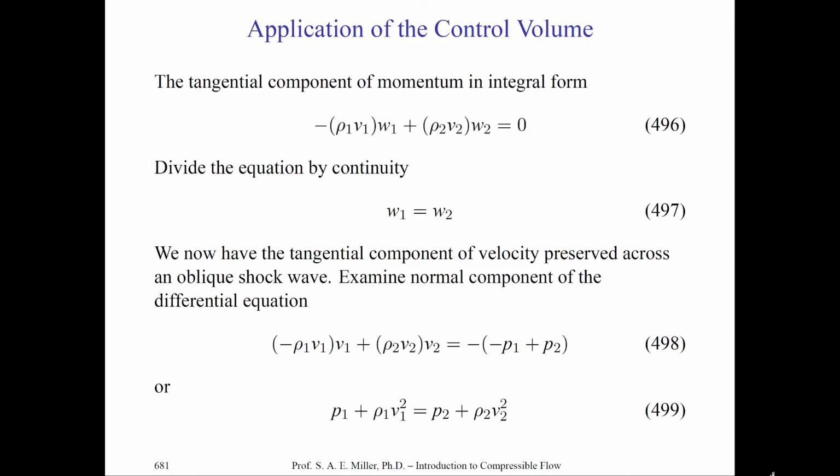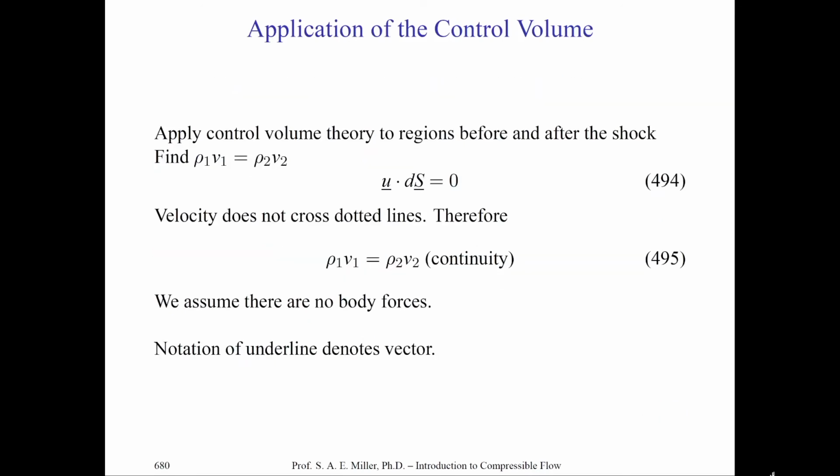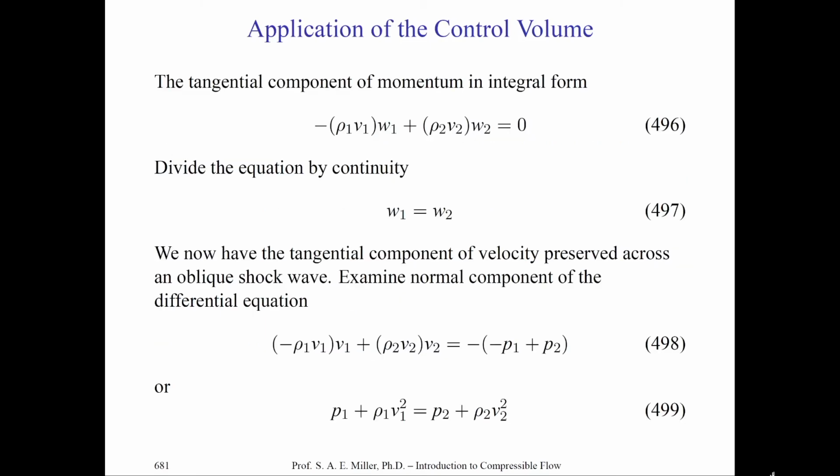Now, we can divide that equation by the continuity equation, which we developed as rho 1 V1 equals rho 2 V2, and you'll have W1 equals W2. Indeed, we have shown through the continuity and tangential component of the momentum equation that the tangential component of the velocities is indeed preserved across an oblique shock wave. And this holds true for all oblique shock waves which are planar.